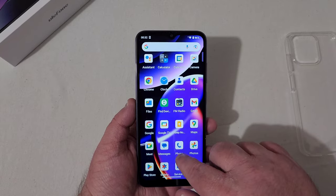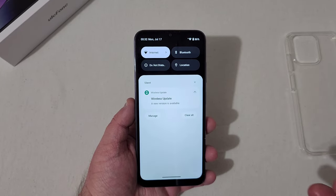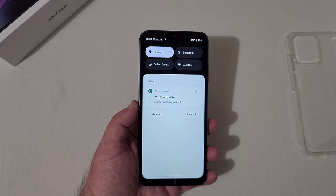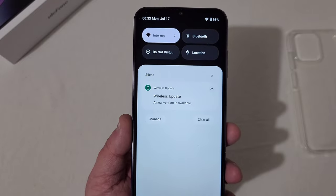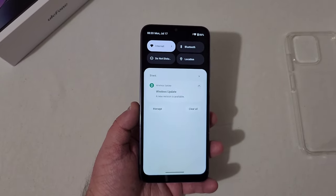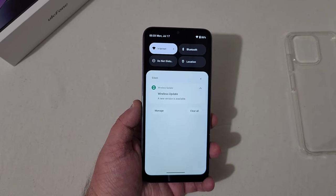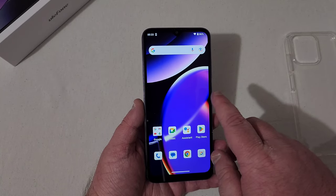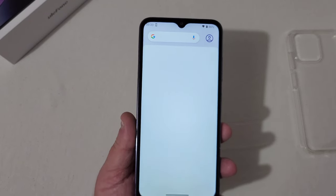Pretty much just stock here going on. Now, it says we got a software update already or a wireless update. Some of these phones have different types of updates. You have the system update that you get from Android, and then you get these wireless ones that pop up from, I guess, the manufacturer. It says there's a new version available. It is currently on Android version 13 and on the June security patch. So, swiping over here, well, this is an Android phone, but nothing right now is popping up.